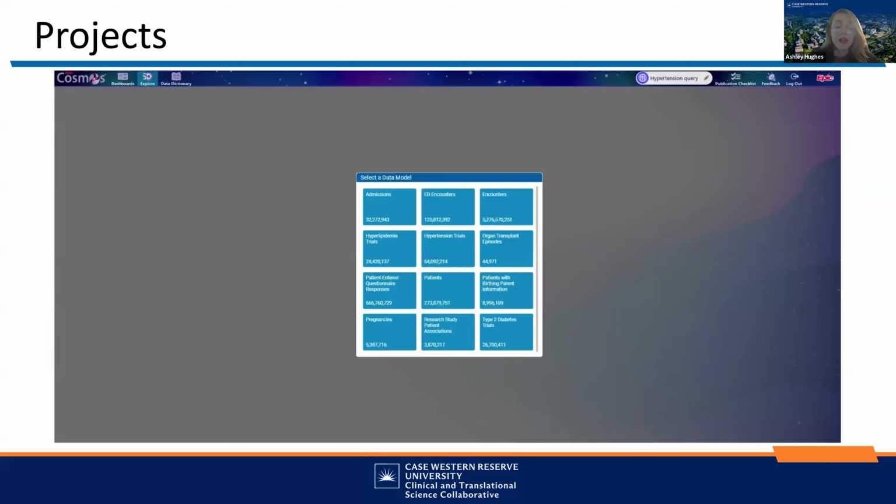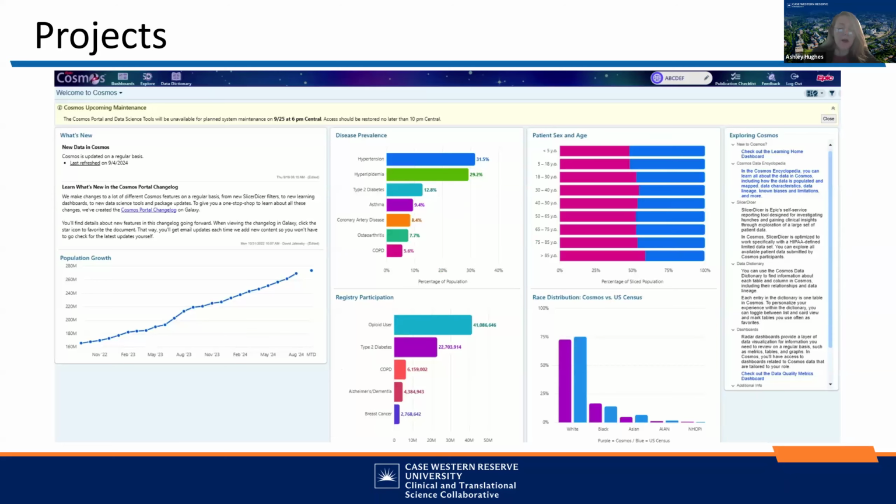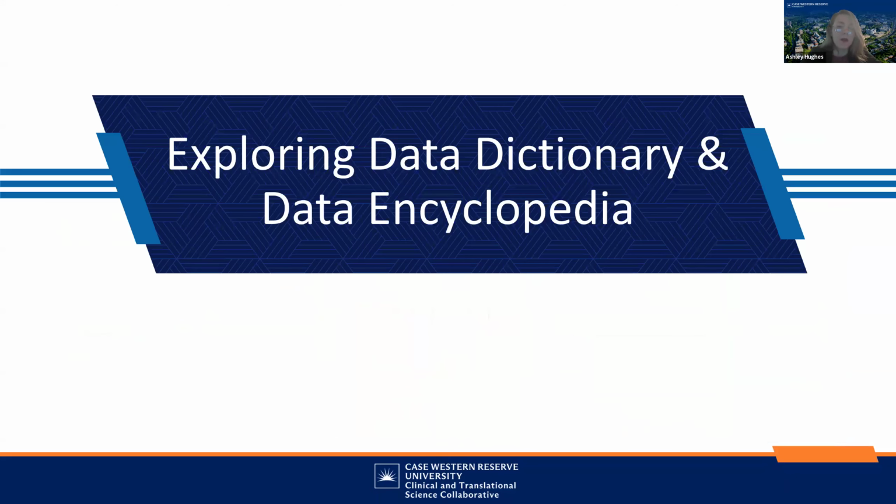Once we've created or selected a project we've created, then we're able to actually access that Slicer Dicer, the SD Explore tab that will bring us to data models. And that's where you really begin to perform your queries. But before we get too ahead of ourselves, we're going to need to familiarize ourselves with what types of data are available and what data model we should go to in order to perform our queries. Where is this information located? So I'm going to turn that over to Craig, who's going to walk us through a little bit more on exactly how to find the data that you need to do your query.